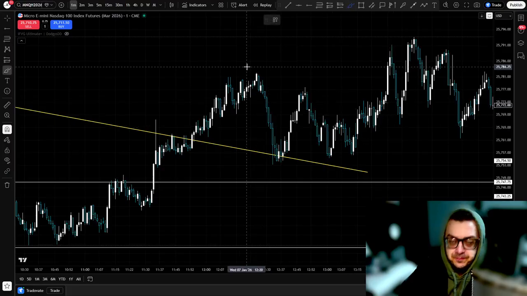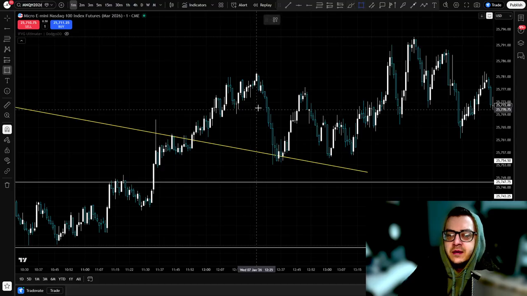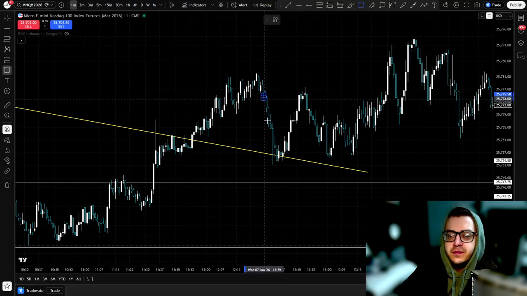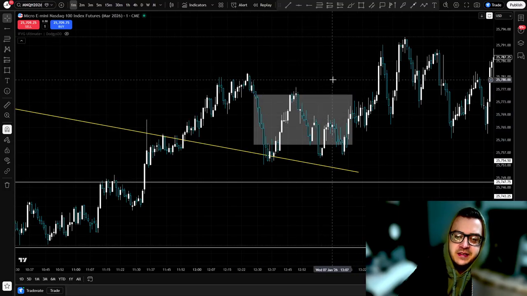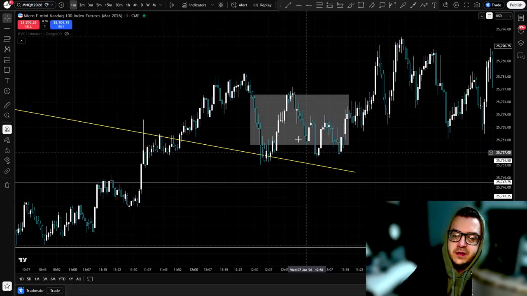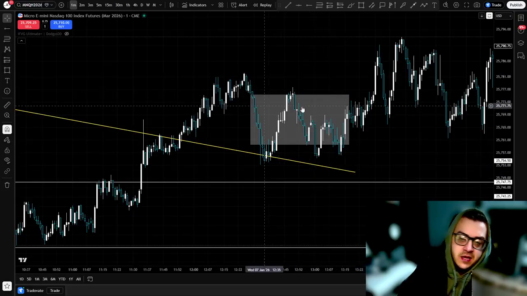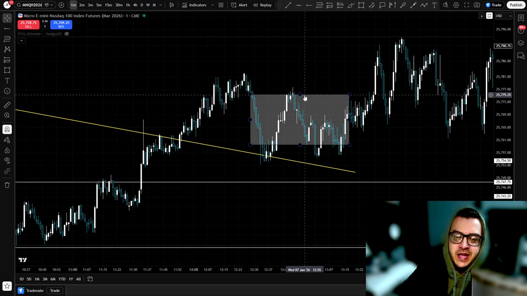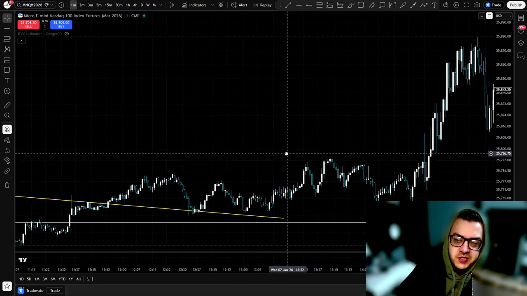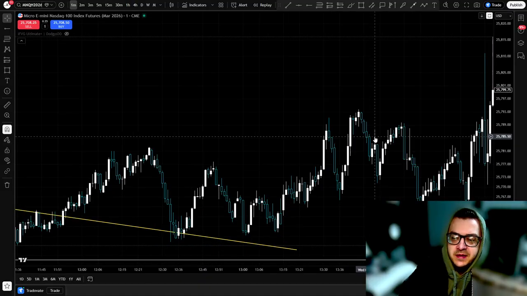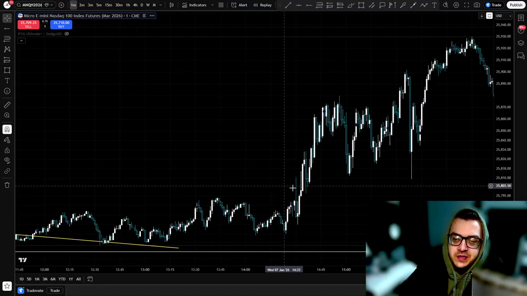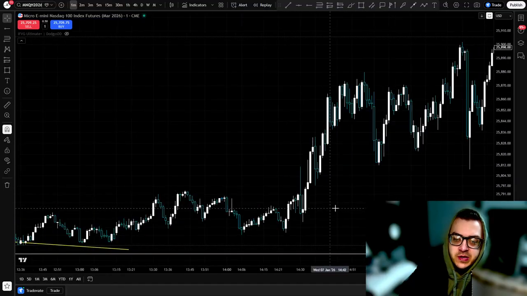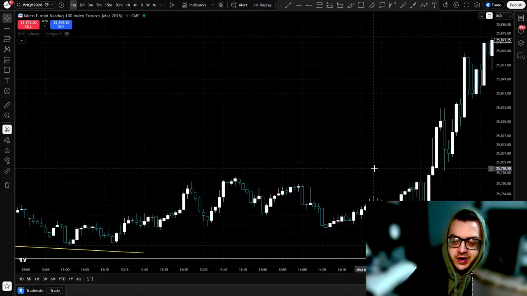Usually if I see, like for example here, we've got this big load of fair value gaps like this. This is a 5 minute as well. You can see it did technically inverse this. This inversed on the 5 minute and then instantly re-inversed. When I see this kind of price action where gaps inverse and then re-inverse, I just stay out of the market because they're not being respected, which means that trades are more likely to fail. And I would definitely just wait until we see price clean up and we get a major sweep before I would take any kind of trades.